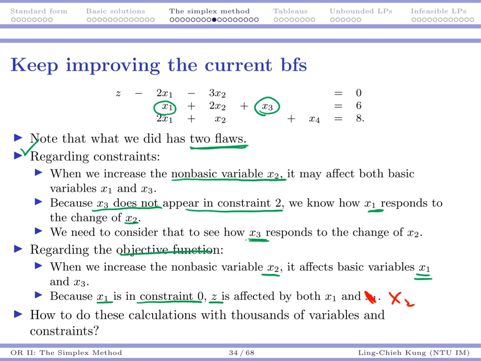So now we want to make the process easier to be done. That's required because for this 2x2 problem, maybe we may still use this judgment, according to this, according to that. But if we have thousands of variables and thousands of constraints, we really need a better way to do this so that eventually we may get an efficient representation of these algorithms. So how may we do that? Let's take a look at the idea.